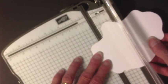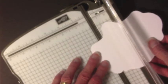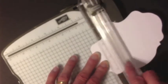And then you've got that first score line. For the second score line, you're just going to move over a 1/4 inch. And again, this trimmer, it's really easy to see. You just follow that black grid line. That's going to be a 1/4 inch. Put it down and score, and then you've got that perfect double score. And you're going to repeat that on the other side. So that's the basics on how to make this little guy.